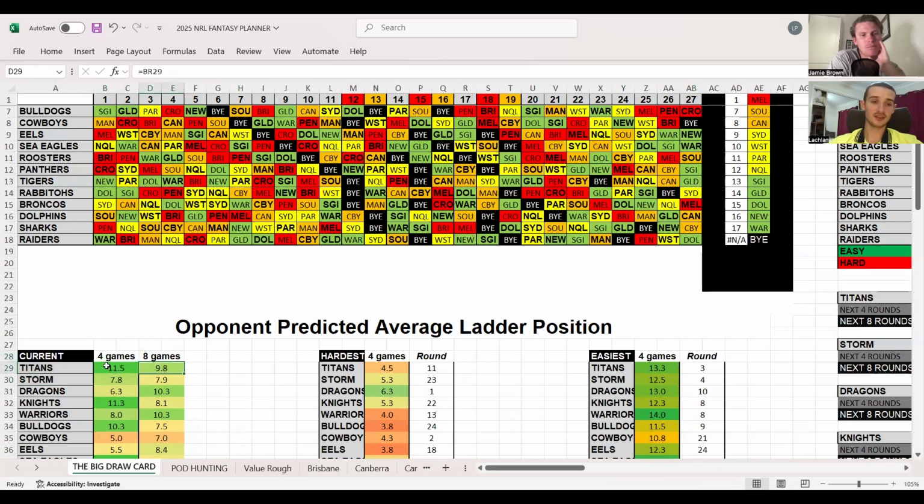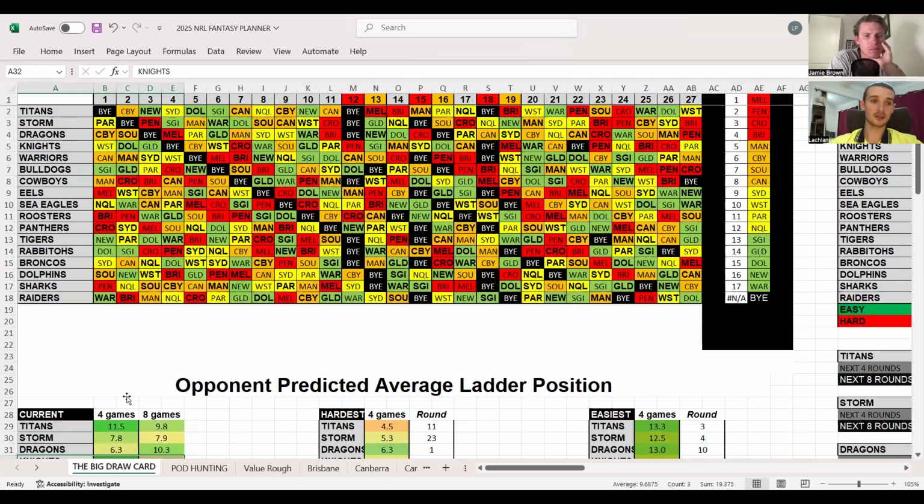So Titans, as you can see, it looks pretty green. Knights are also pretty nice. So we just finished the Dragons. We go up and look at Knights. Yeah, they've got like a Cronulla in there and like a couple of not so good games, but there's quite a lot of green in amongst that first 10 or 11 rounds. And overall, they look pretty nice.